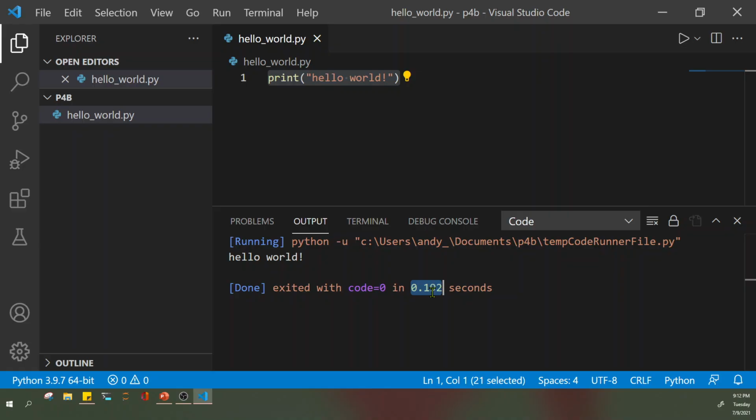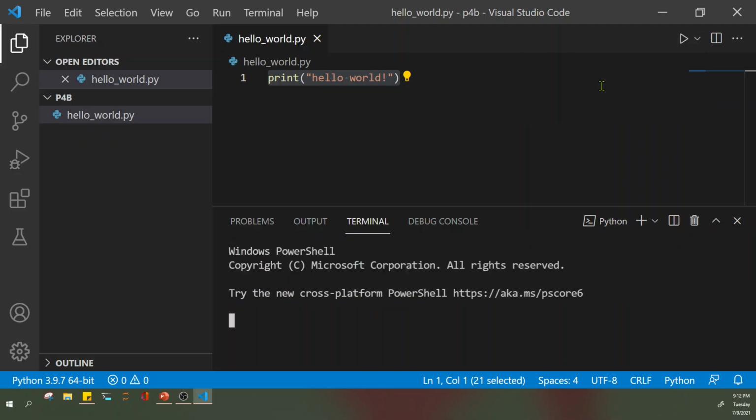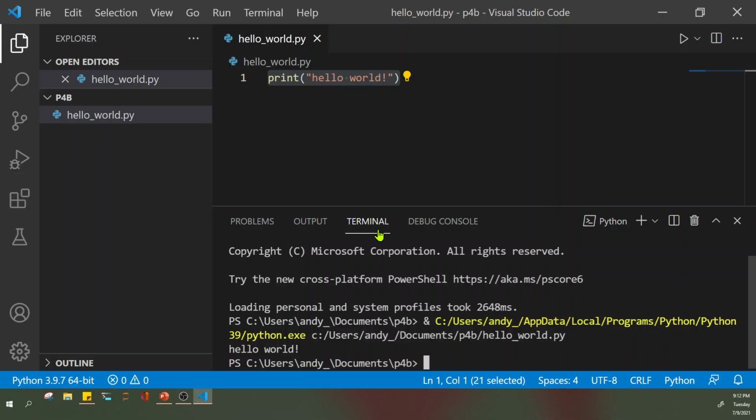All right, now let's take a look at the difference when we click on run Python file in terminal. As you click on run Python file in terminal, you notice a terminal appear.